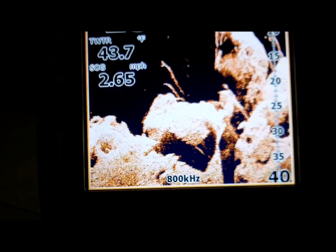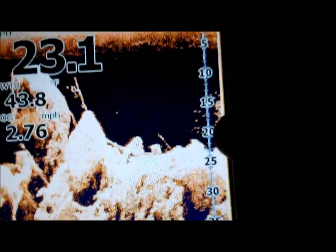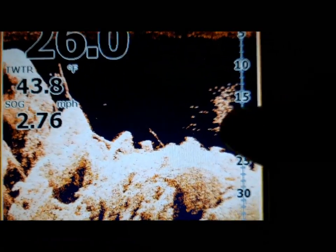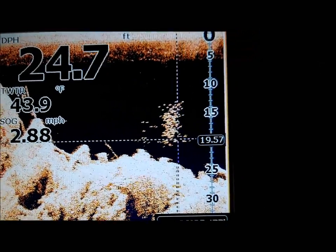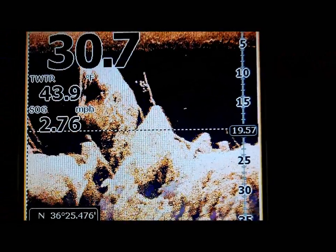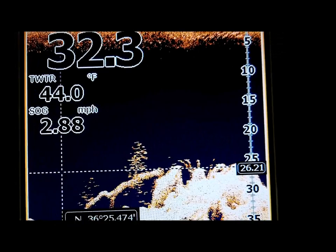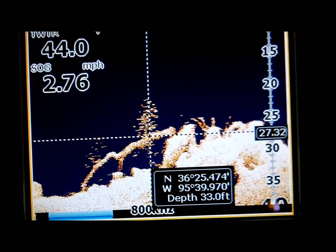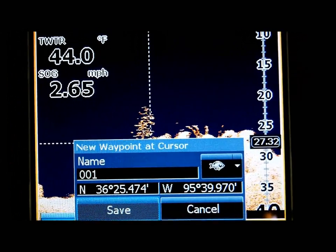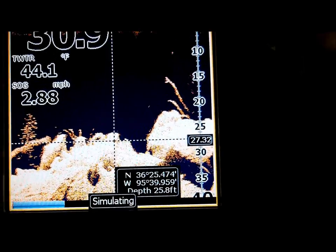Then you've got some more little bait balls right there sitting on the bottom. This is pretty much all grass — you can see there's a pocket in the grass. Again you're gonna see some more bait right here at about 15 feet. What's cool about this is I can drag my sonar all the way back. I see a school of bait sitting on the log, so I might want to come back later and fish it. All I have to do is hit Enter to get a new waypoint made.